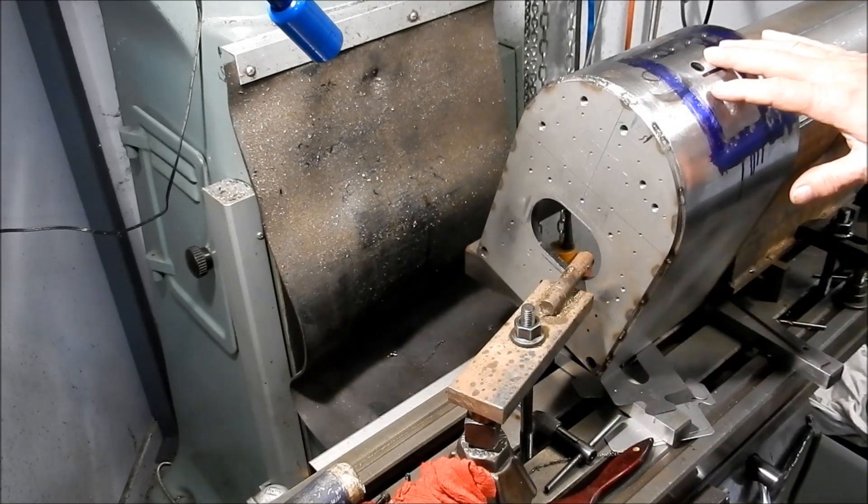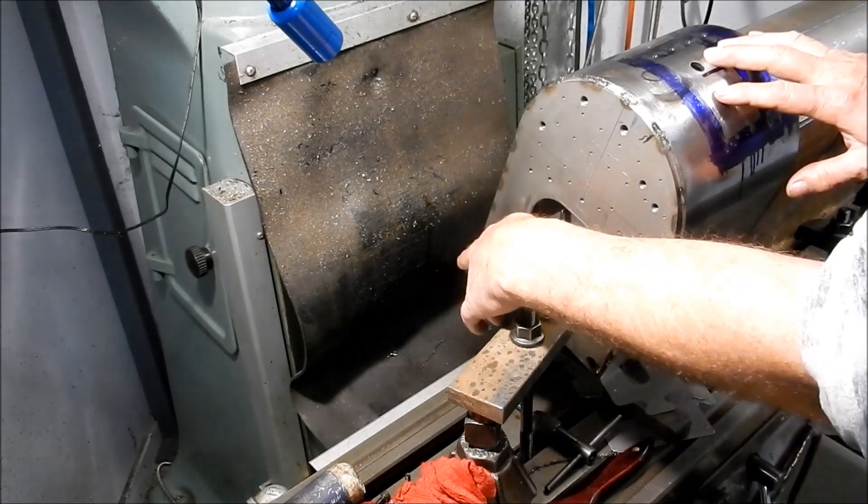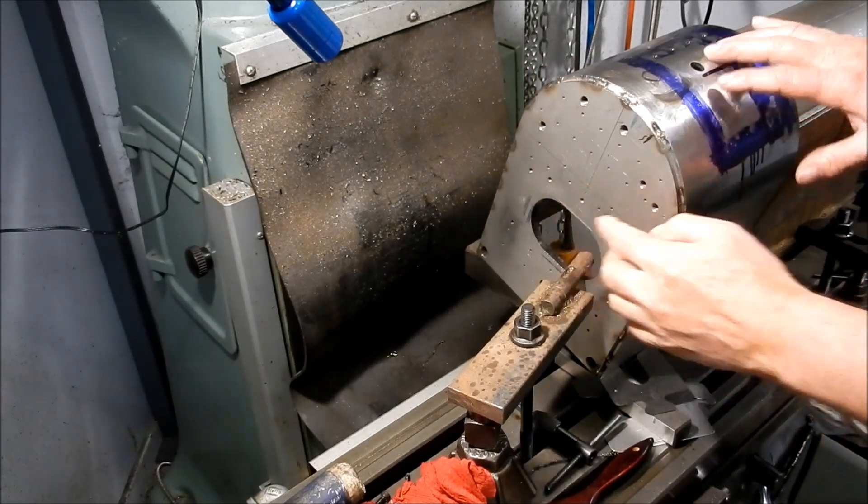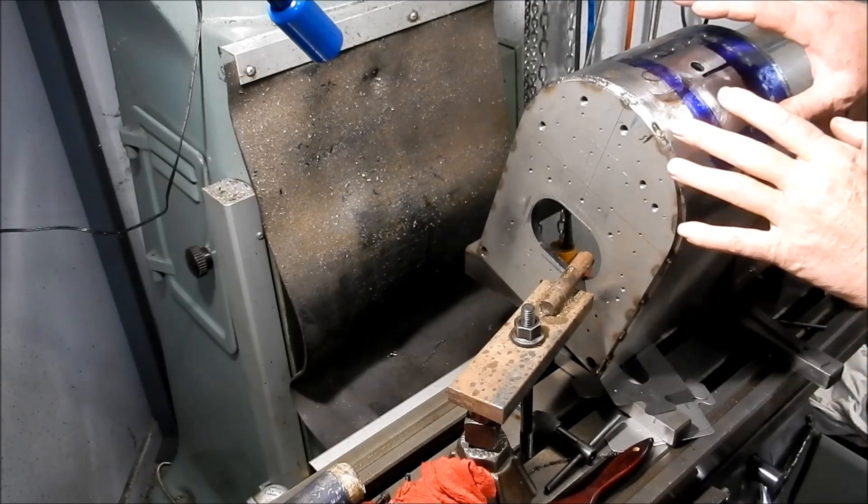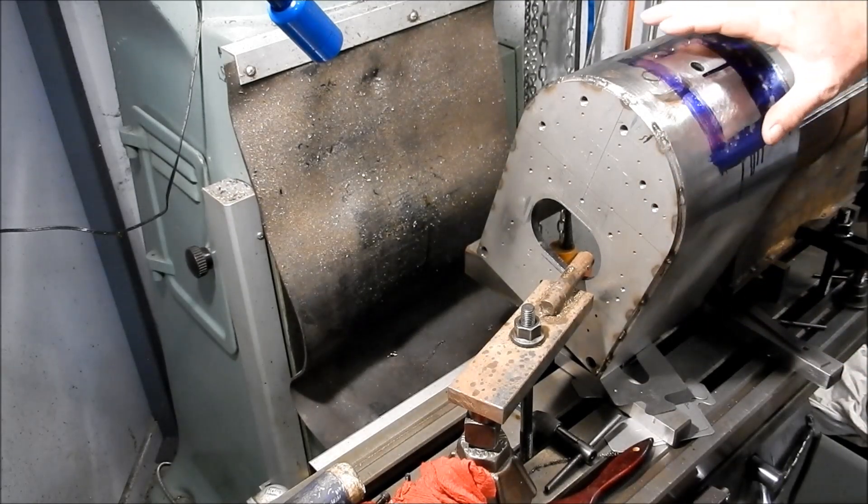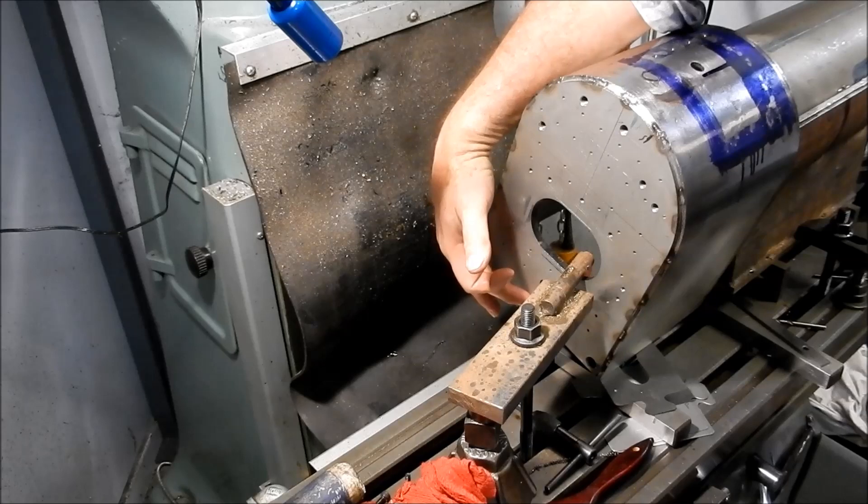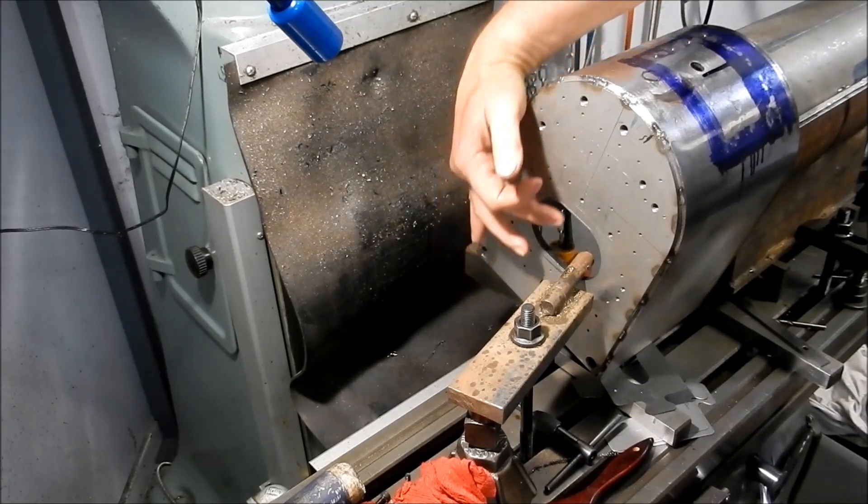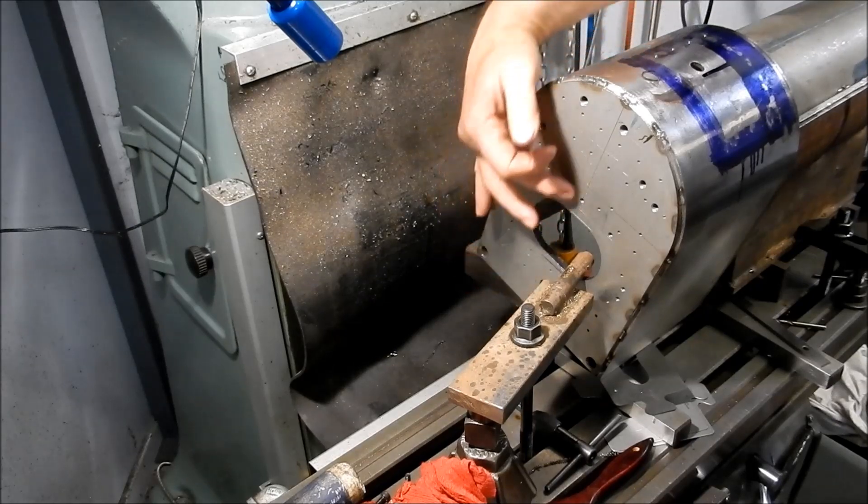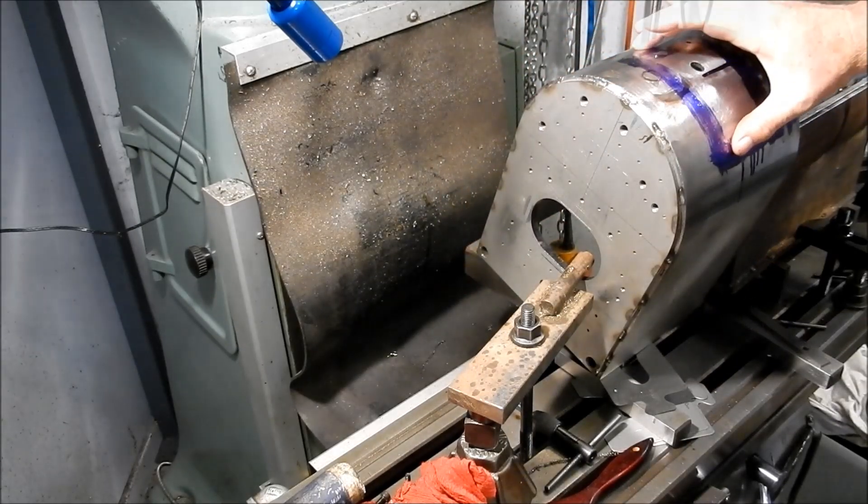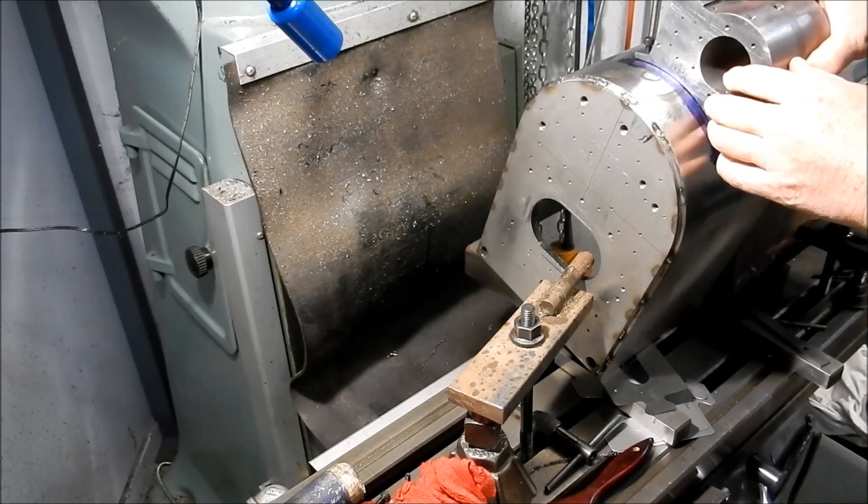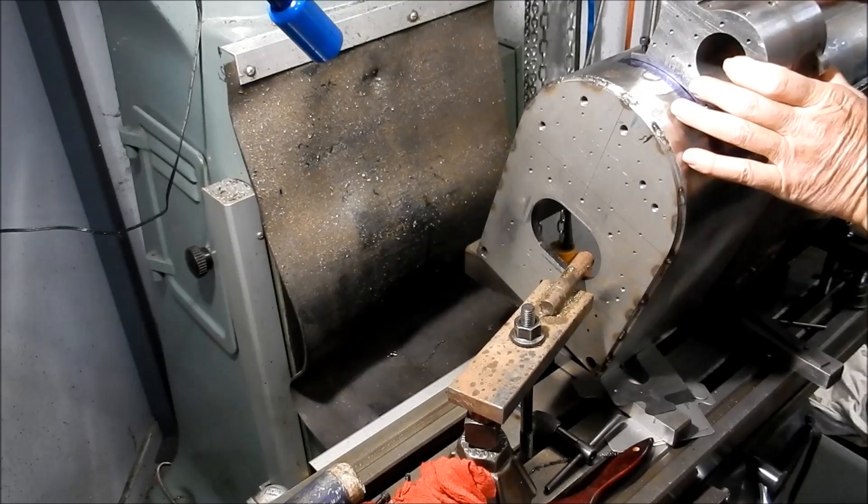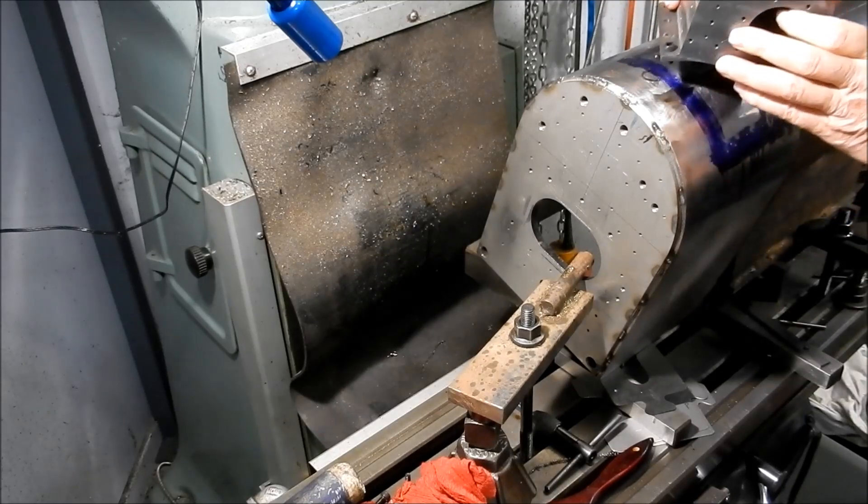All right, so this is the setup from the back head. I've got a centerline scribed right up through there. I also have a mark for the center of the barrel. What I did initially to get this set up was I set this up on my surface plate and set it dead square with a square to that centerline. I was then able to sit the cylinder on top, use my Wixley gauge and zero it out on the square, and then come up to this face here which is the square face.